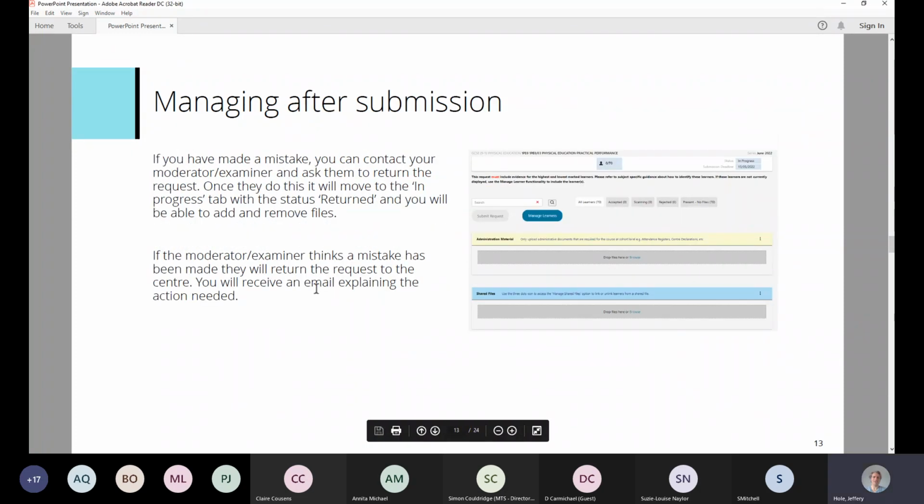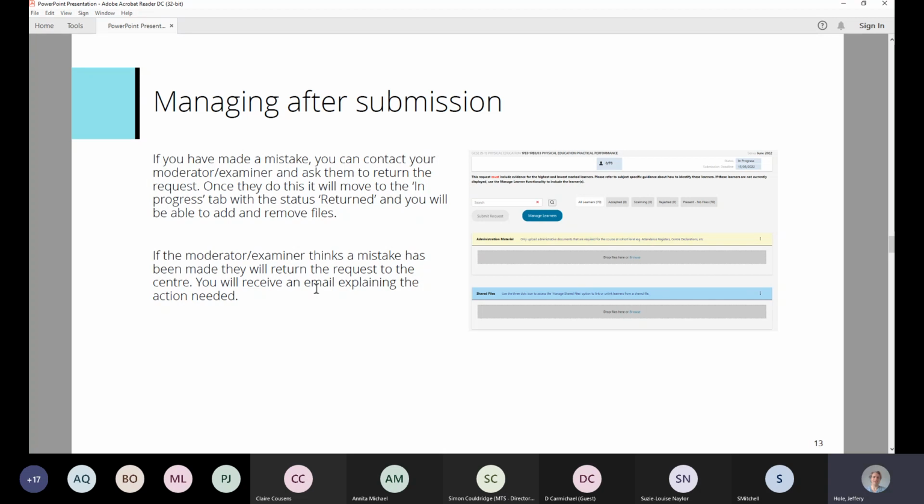If you have made a mistake, it says you can contact your moderator or examiner, but you can also contact Pearson and ask them to return the request. Once that has been returned to you, it will move back to the In Progress tab with the status of returned, and you'll be able to add and remove files.